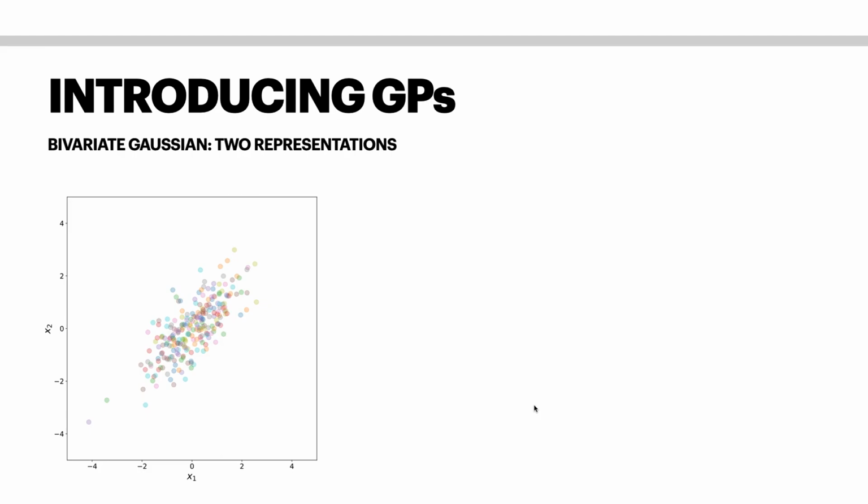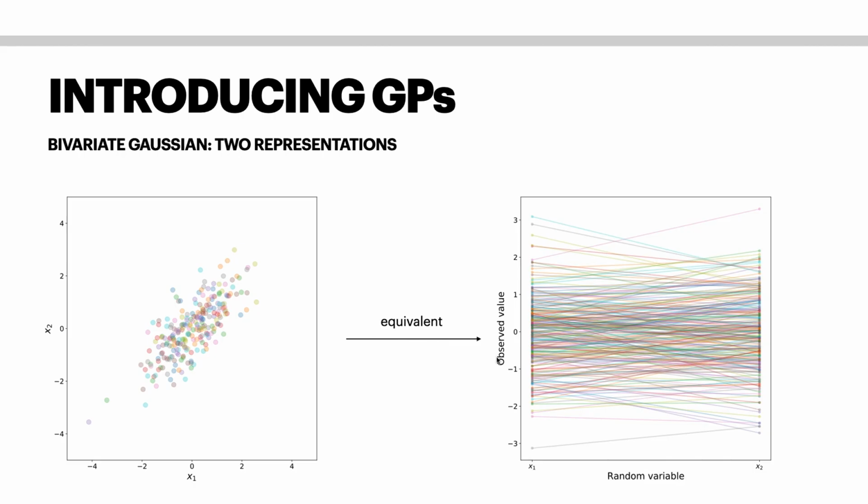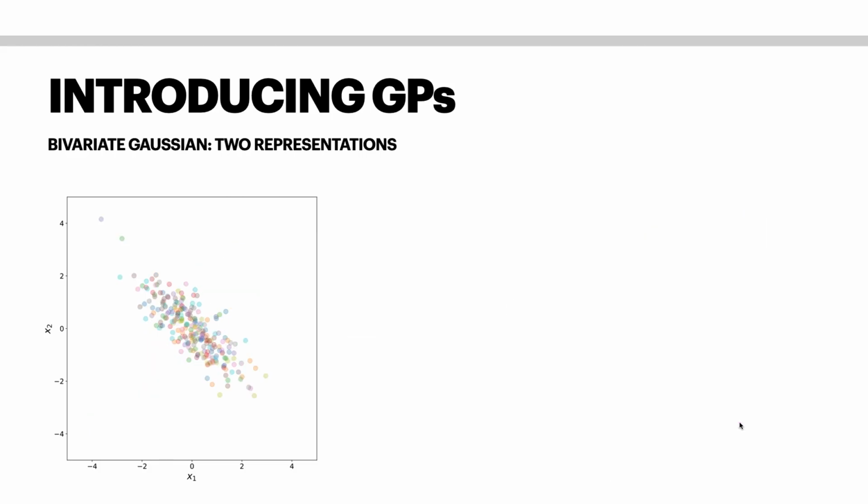Okay, now here's another 2D Gaussian distribution, but this time with x1 and x2 positively correlated. Here's the old representation, and here's the new representation. You might imagine x1 and x2 are, say, planet masses and radii, which you'd expect to be positively, but not perfectly correlated. In the new representation, you can read this correlation or covariance off by noting that the lines connecting x1 and x2 are often close to horizontal rather than random. And that's because high values of x1 are associated with high values of x2, while low values of x1 are associated with low values of x2.